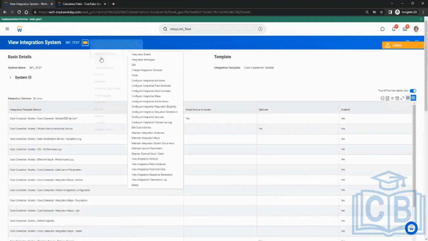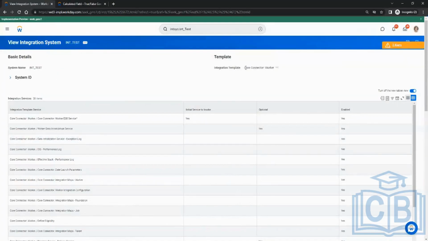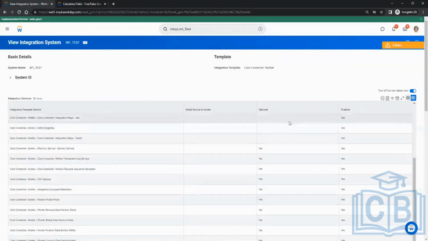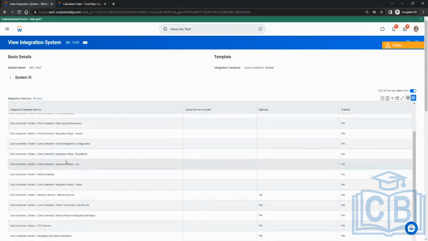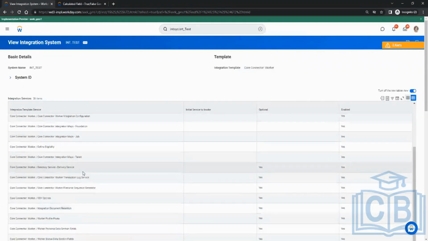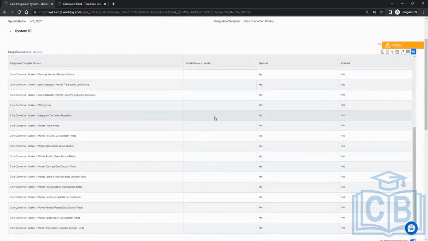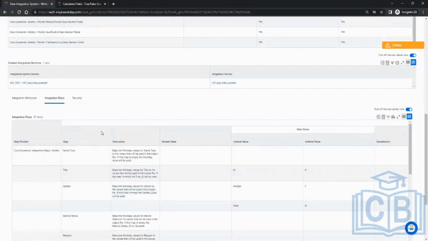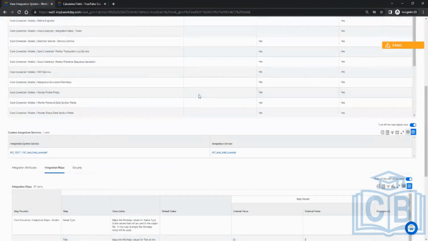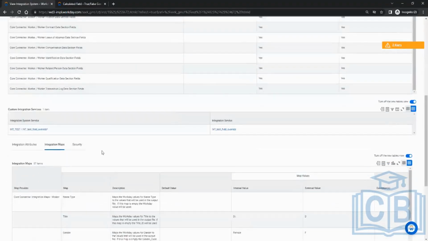I think what we have done is we created the connector using this core connector worker. We enabled the services. I enabled all, but we will not do that. We will only enable the ones which we want. How we define that is based on the requirement. After that we configure the attributes, then we configure the maps, and if the field doesn't meet our requirement and we need some extra fields, then we create a custom integration service, field override service, add the names of those two fields, and then we configure the field override.